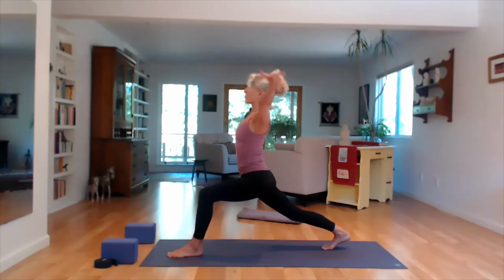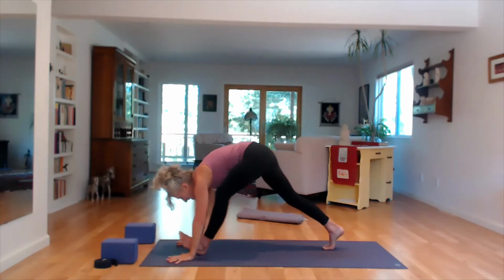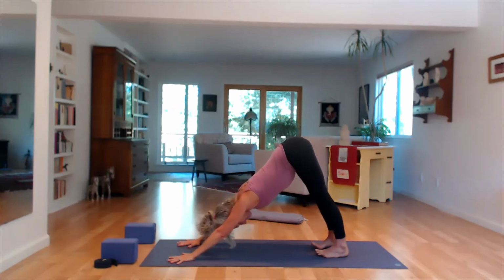Then release the hands. Inhale, reach all the way up. Maybe look up and touch. And then exhale, let it go. Hands come down through heart center. Plant the hands, step back, downward facing dog. Find your center, find your breath.